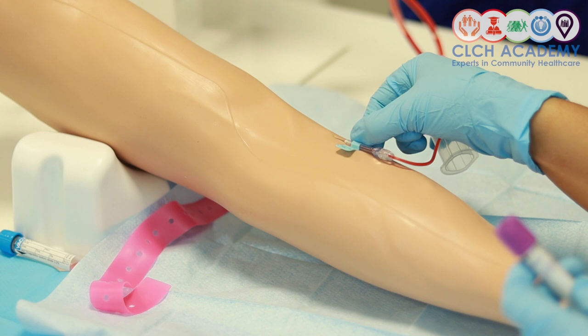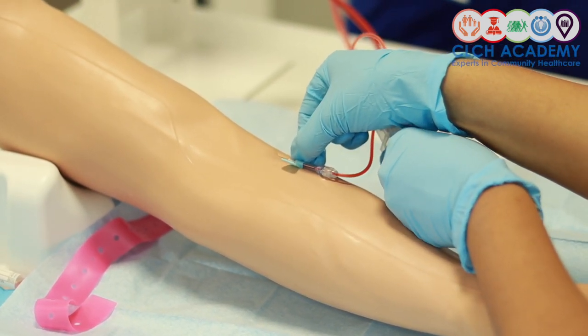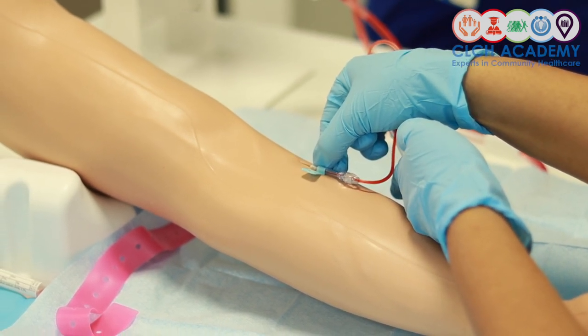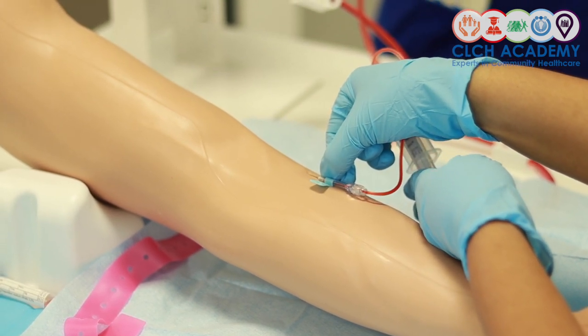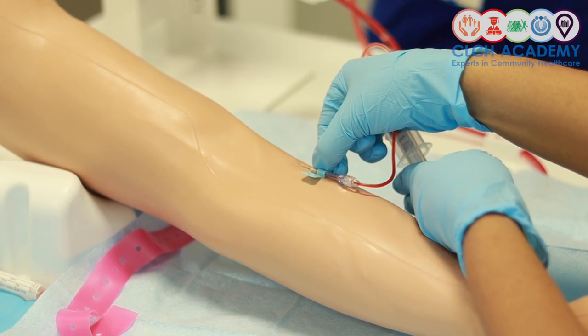My last bottle in the order of draw for this is the group and save. Collecting the sample. Getting that to fill up. And that recommended limit for this one is about 4 mils. I'm trying to make sure I get to about 4 mils for the bottle.